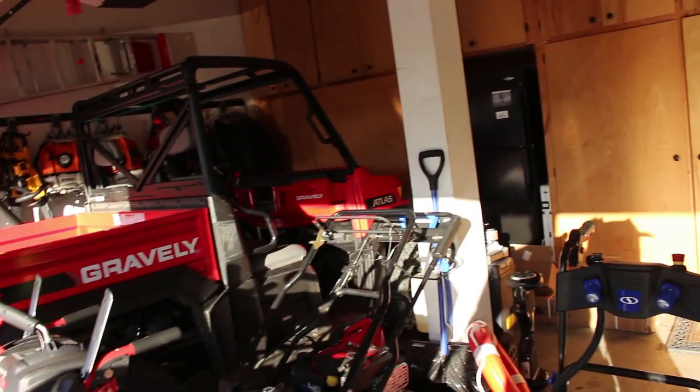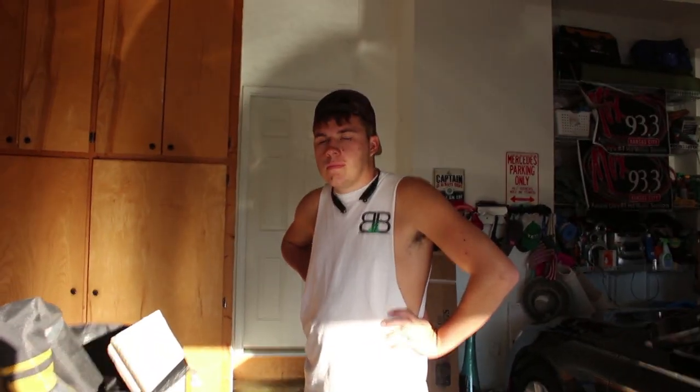Well, there you go, guys. That's round two of day one from going to pick up and purchase a new mower for Blake, a new Gravely.